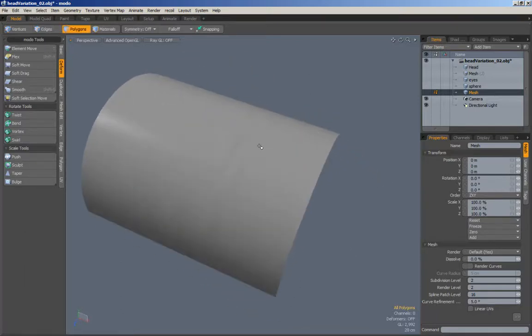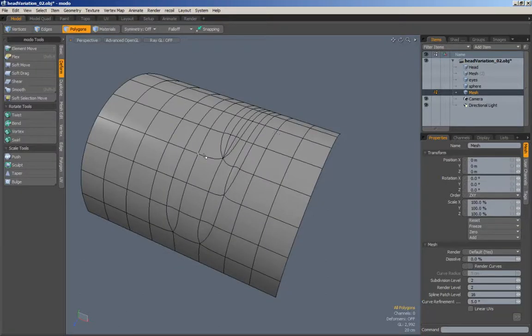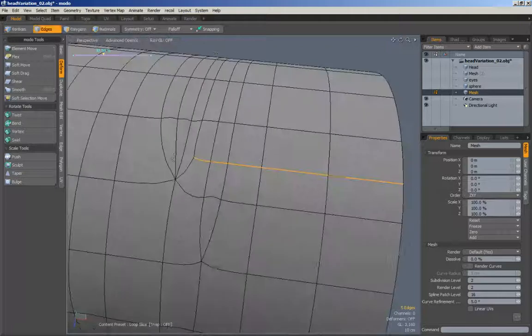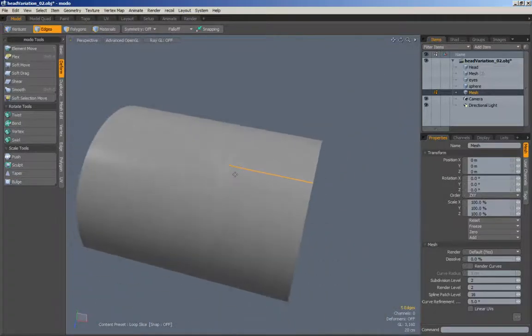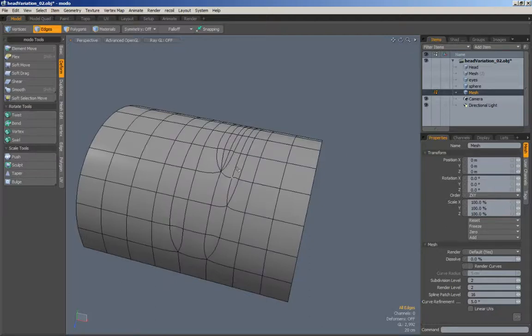So the way we fix this is, if we think about objects and features on an object, you have to think about where you can hide this detail, because there really is no way for me to fix this on this single shape. There's absolutely nothing I could do to fix this. I could try to, for example, run a new set of edges to try to turn it all into quads, but no matter what happens, you will never ever have a perfect solved shape anywhere where you have a pole.